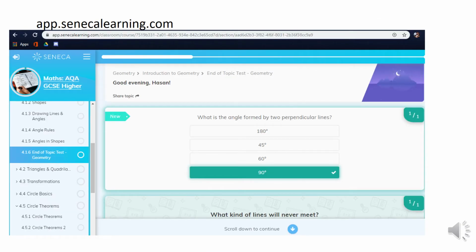A fantastic website you can use in order to further your understanding of certain topics in maths is Seneca Learning. You can create an account for free and sign up to the Maths AQA GCSE Higher, or whatever your exam board is. You can then revise each of the different sections which you feel that you may be having difficulty in. Seneca will explain the concepts and then provide practice questions in order for you to attempt to solve them and increase your confidence in each of the skills that you need for your Maths GCSE.